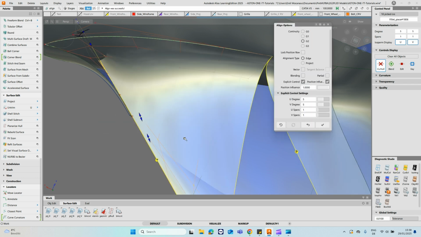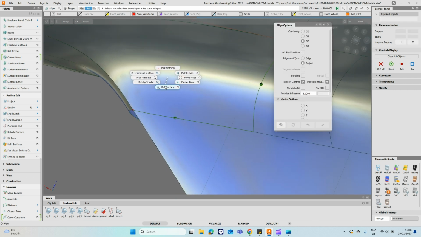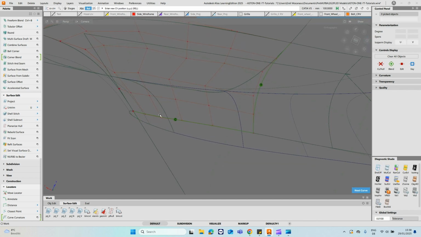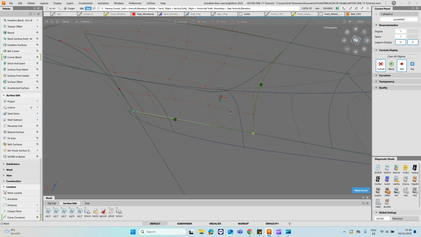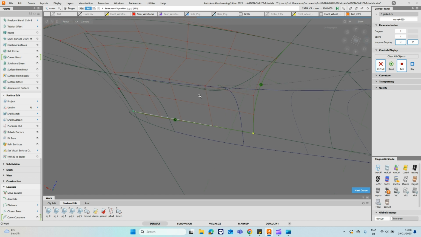Project align this onto that surface, normal direction. The one thing that I really want to take care of here is this. I want this seam taken care of. So I don't like it at all. So I'll go into Planarize Hull, click that hull there. And if I have done that, we'll have to do it this way around and on this one as well. So we want clean hull.